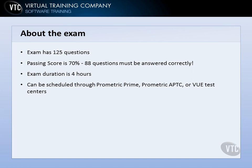You have 4 hours to take the exam, not a minute more. Some people finish a little bit earlier than that. Some people take the full 4 hours, and that's okay. You want to take your time and not hurry yourself, and you also want to double check your answers. Make sure you haven't checked the wrong answer or anything like that, to make sure that you've answered exactly the way you want to. So it's a good idea to check your answers as you're going through and even go back and check them before the test ends.